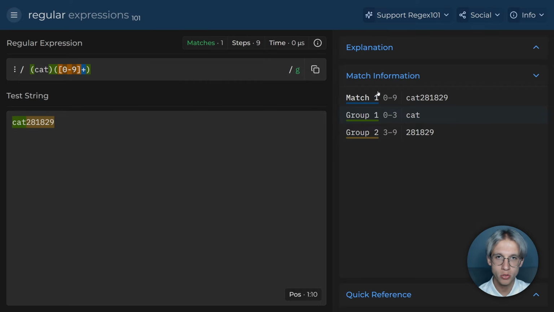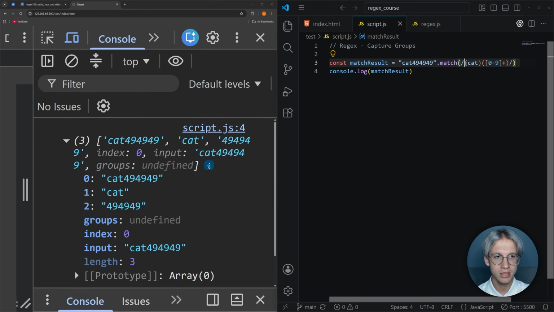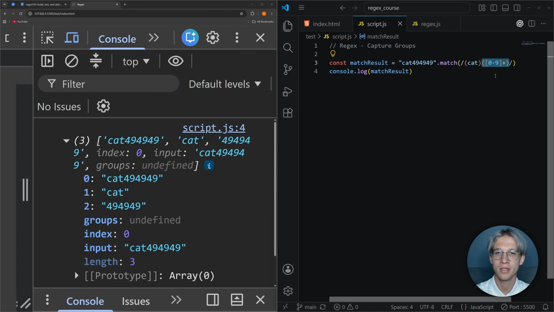At first, we have the match 1, it will be with the index 0. Then we have the group 1, with the index 1. And then we have the group 2, with the index 2. So in the console, you can exactly see the first match with the index 0 and then 2 groups. The first group is this one, it contains just the word cat. And the second group contains numbers, so this is the second group inside of our pattern.